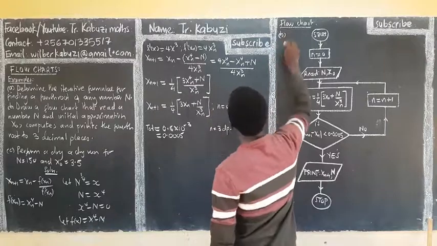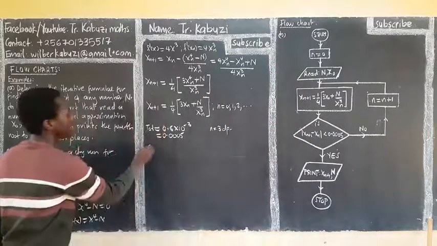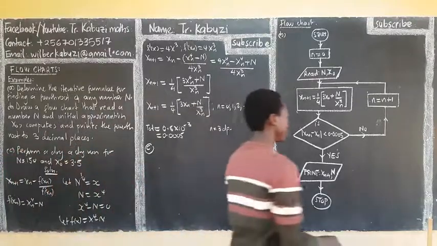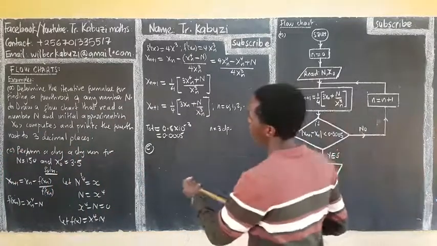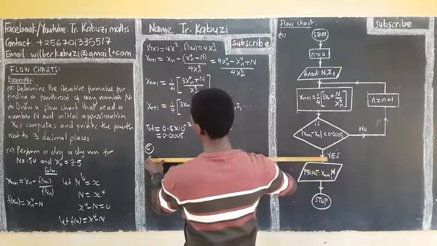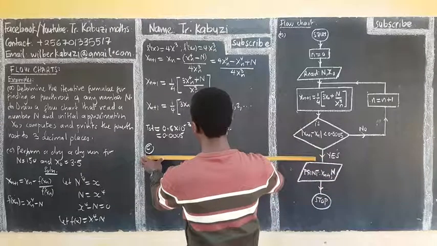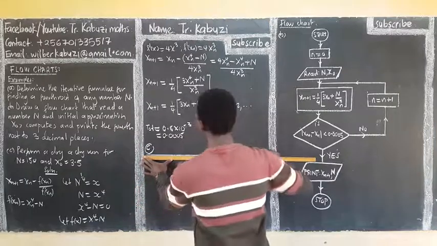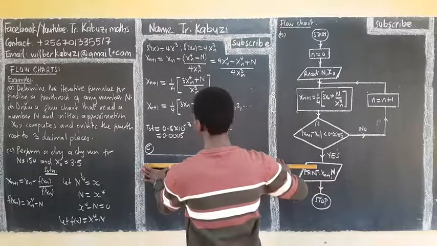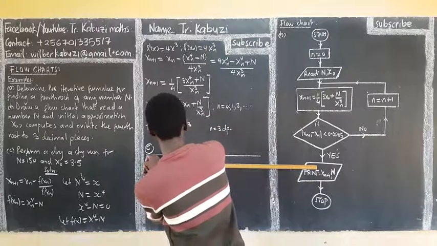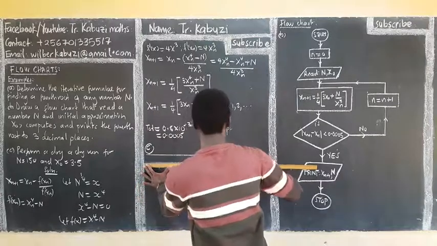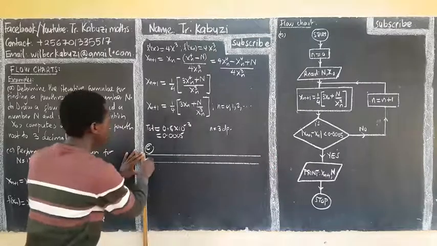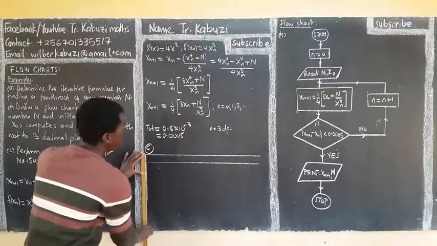Now, this was part B, then my part C. Allow me to do my part C here. They are telling me to draw a dry run, to perform a dry run. So I'm going to do it here, around here, such that we can always see what is going to happen.